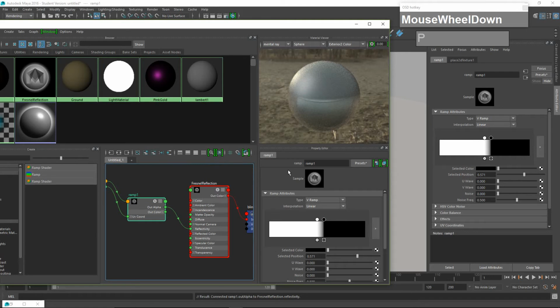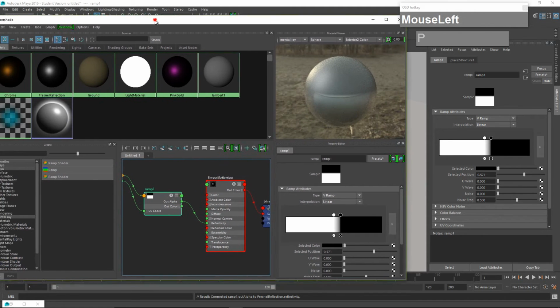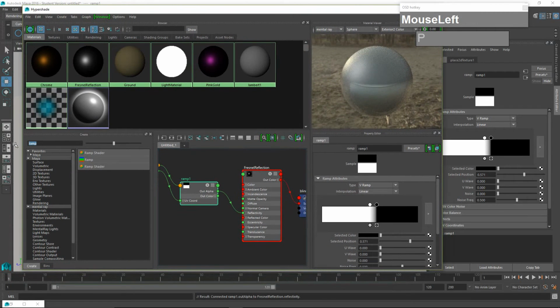Okay. So right now, this ramp is not working for me because it's only covering the top and bottom. I want to create a ramp where it controls only the edges where it's reflecting, so that it's going to reflect more and gradually reflect less in the center. So we have to bring in a utility. Okay, there is the sampler info. So you type SAM and bring in a sampler info node.